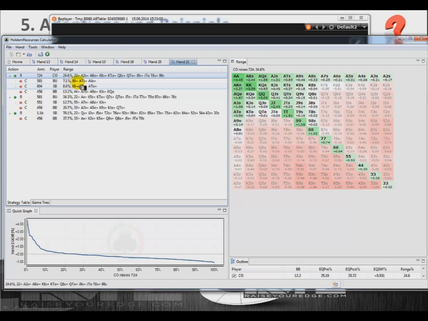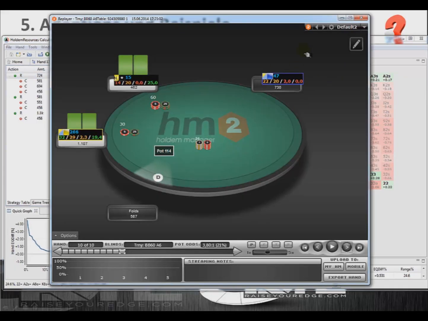That's the modified hand for a fish in the small blind. And now let's look at it for the cutoff. According to Nash, he can jam 26%. So with the regular in the small blind, he can only jam 24.6%. And with the fish in the small blind, he can jam around 26%. So it's a little bit marginal, but it's about the hands you are unsure about. And long term, it's always a lot of money. So even four-handed, the collusion likelihood has an impact on our shoving ranges.